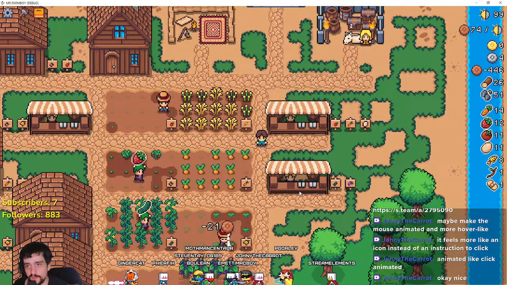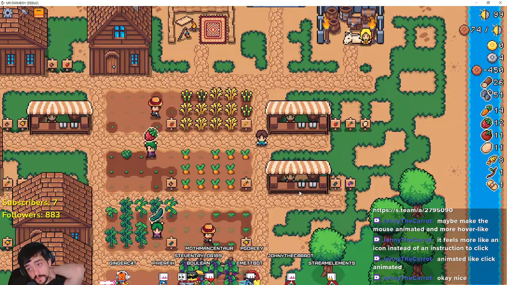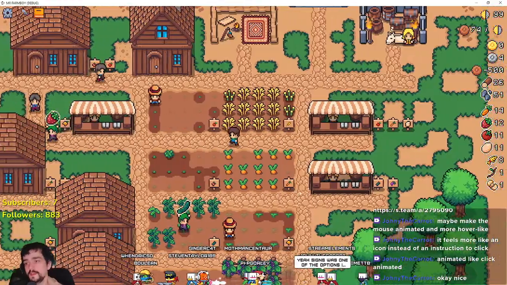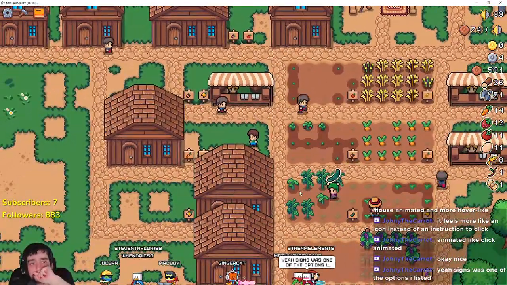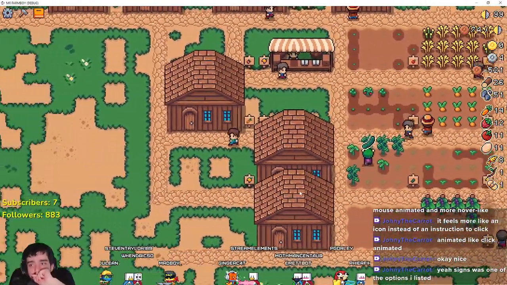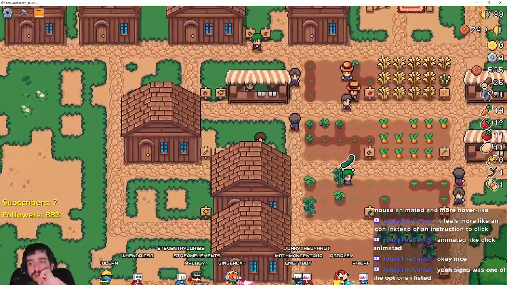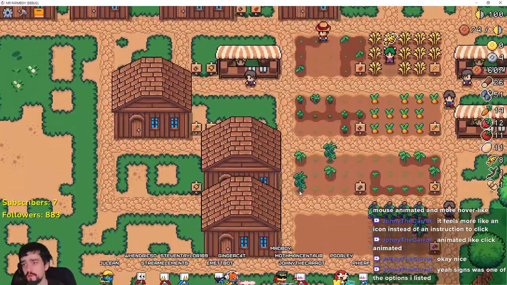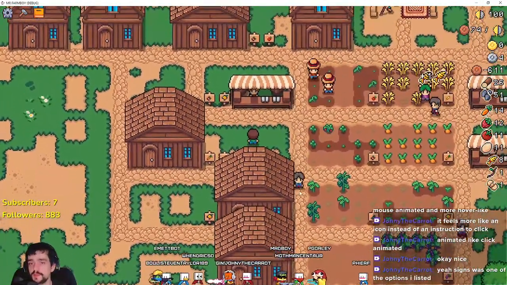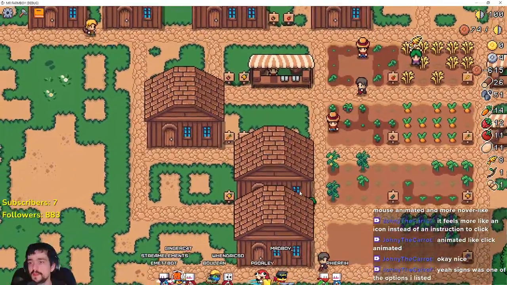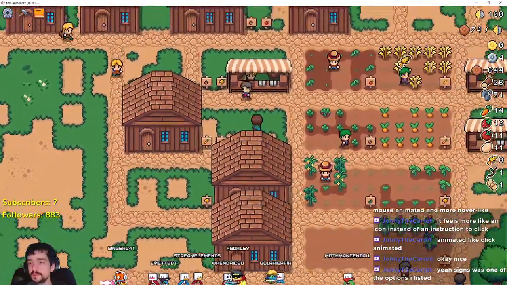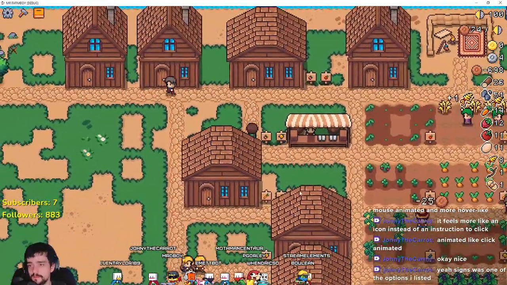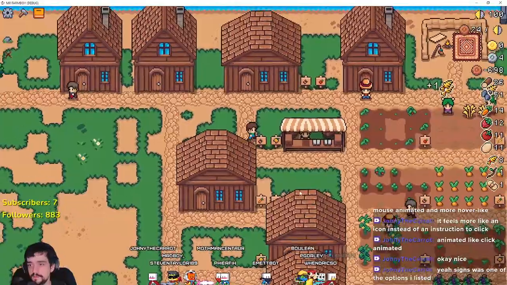I was on the fence because I've been playing so long without signs, but now I think signs, it's a good idea. I think also removing the ability to see behind buildings was also a good idea, because now it'll be like, okay, I need to think about the layout and I need to think about where I put my signs, right?